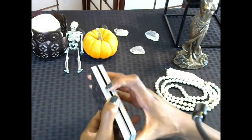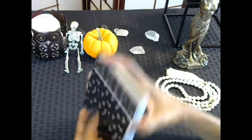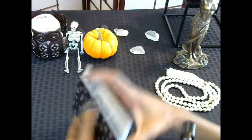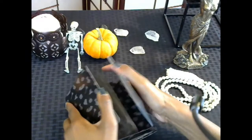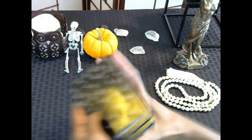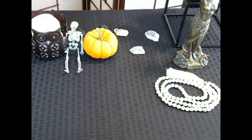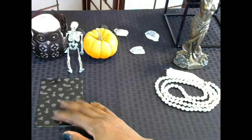Okay, so we can ask, what do we need to learn from the past? What can we do in the present? And what should we be aware of or be cautious of in the future as far as our self-balance is concerned? Okay, and one more. Okay. So what can we learn from the past? Okay. What should we be aware of in the future?